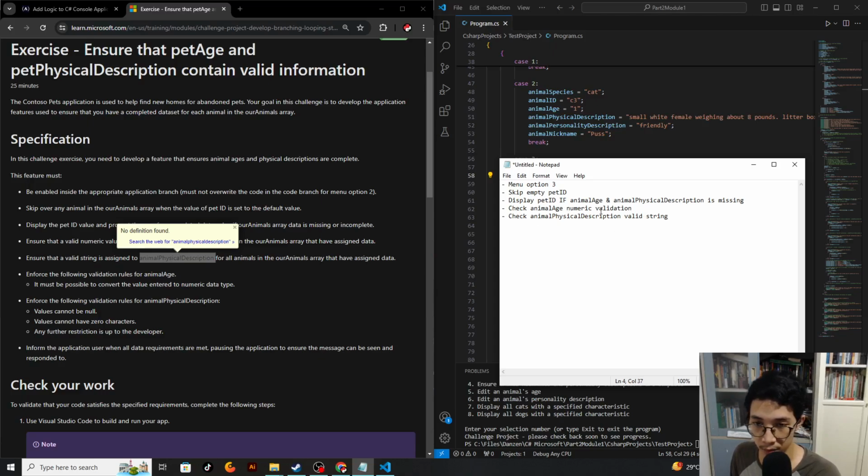Check animal age numeric validation. I think we can just align it with indentation like this. This is the group where I have to display pet ID if animal age and animal physical description is missing.